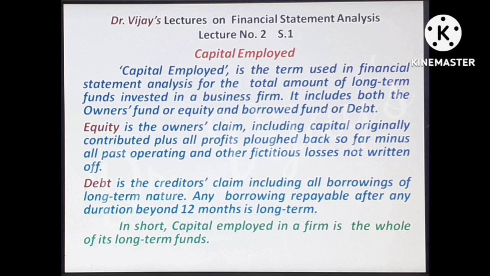It is wrong. Capital accounts in proprietary and partnership firms show the owners' or partners' share of capital invested. It includes the amount originally contributed by the owner or partners plus profits brought back so far through transferring net profit to capital account. In company accounts, capital account shows only the called up value of shares subscribed by the shareholders, which after deducting calls in arrears is paid up capital. It does not even include the profits of past years unless that is capitalized through issue of bonus shares.